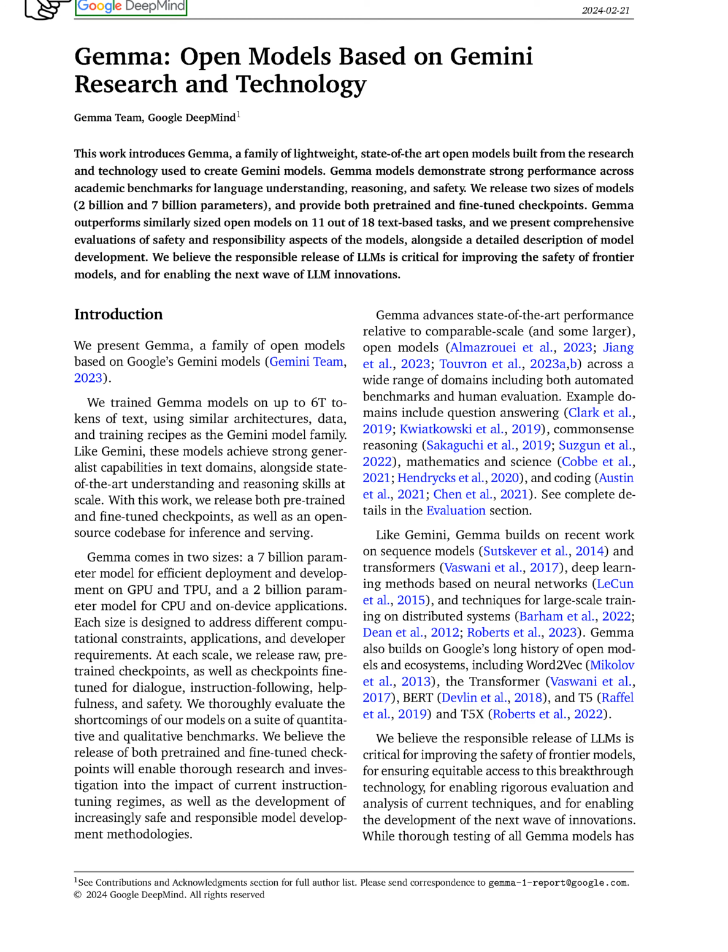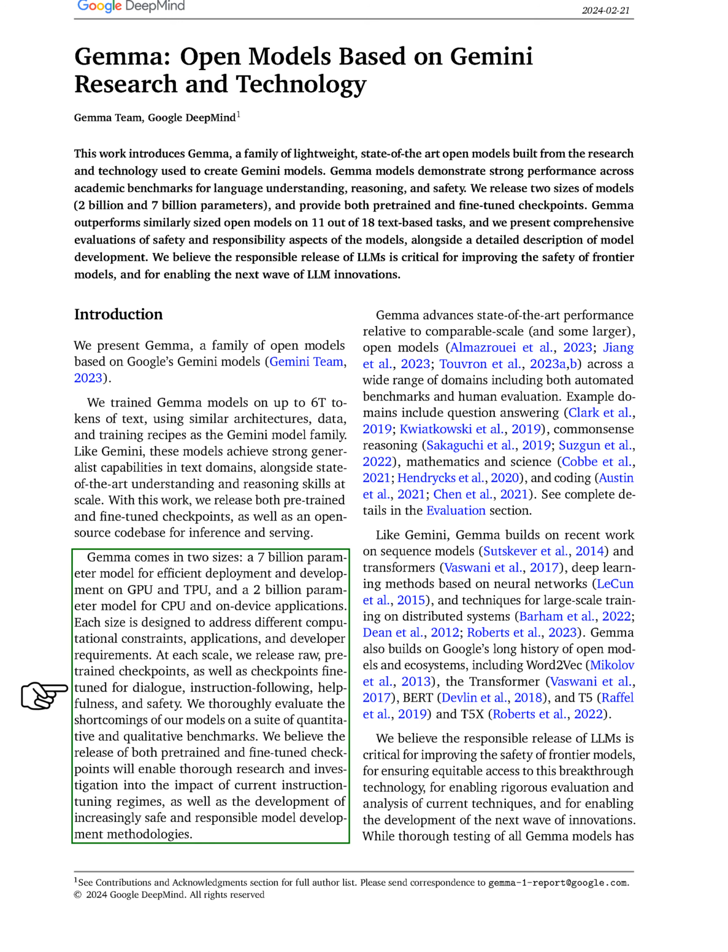Section: Introduction. In this section, we introduce Gemma, a set of open models based on Google's Gemini models. We trained Gemma models on a large amount of text data, similar to how the Gemini models were trained. Just like Gemini, these models excel in understanding and reasoning in text, covering a wide range of topics. We are making both pre-trained and fine-tuned models available, along with open source code for using them.